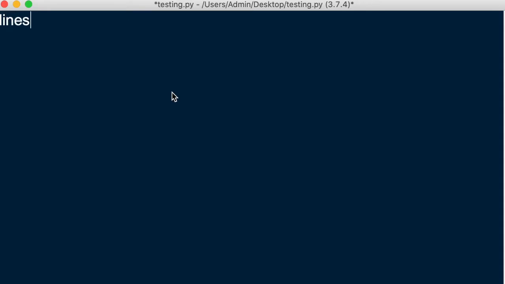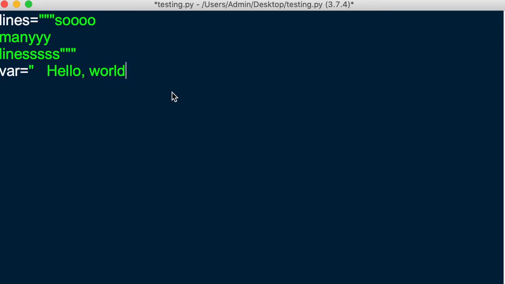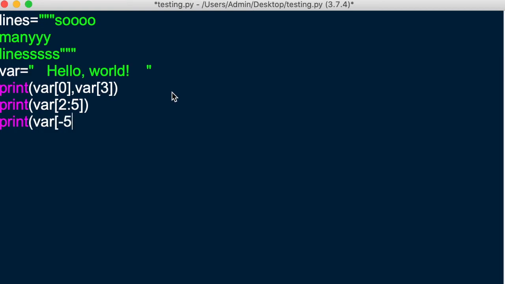You can assign a multi-line string to a variable by using 3 quotes, the same way we made a multi-line comment. Strings are arrays of bytes representing Unicode characters. Square brackets can be used to access elements of the string like this. You can return a range of characters by using the slice syntax. Specify the start index and the end index, separated by a colon, to return a part of the string. Use negative indexes to start the slice from the end of the string.